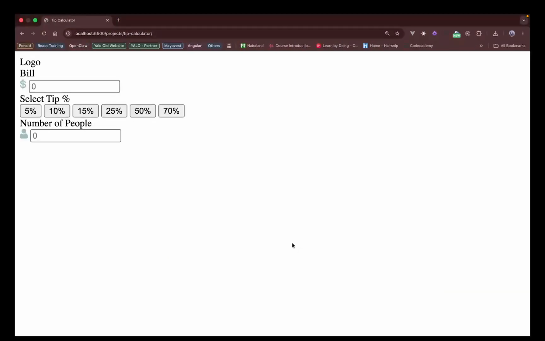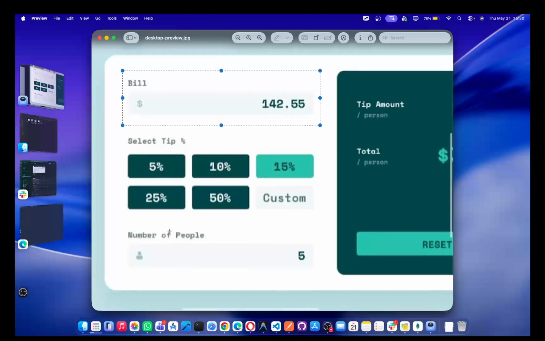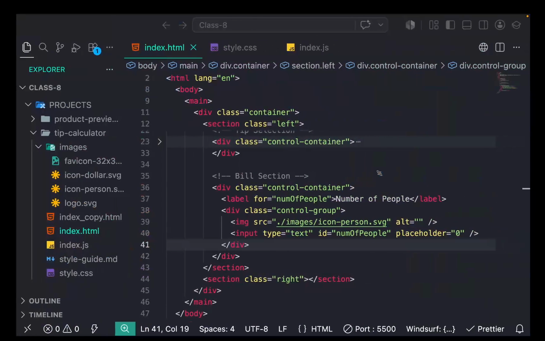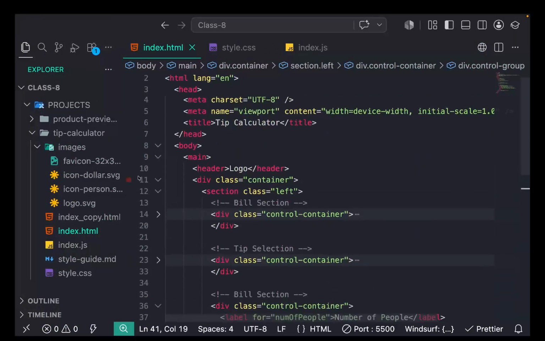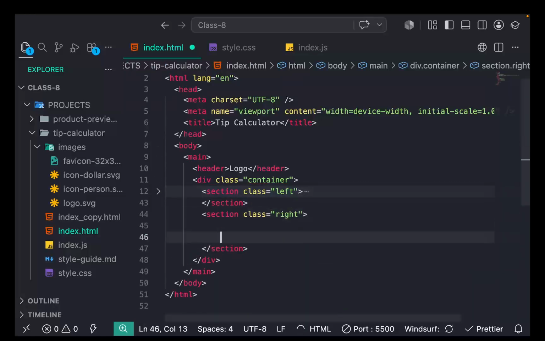And I think, as you can see now, we have them, but it's not looking the way it's supposed to. Through CSS later on, everything will come in place. So after we are done with the left section, the next thing we need to focus on is the right section. Here we need to have this container, then inside this container you are going to have all these other elements. So you are going to have this, then inside it you have this one, then you have the button under it. So let me close this left section and let us enter the right section.